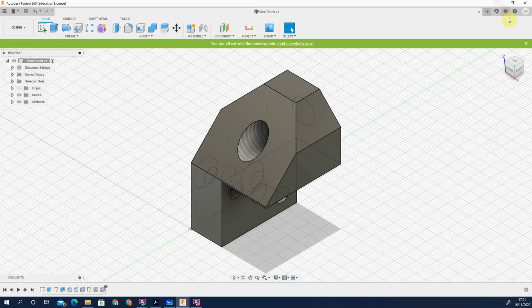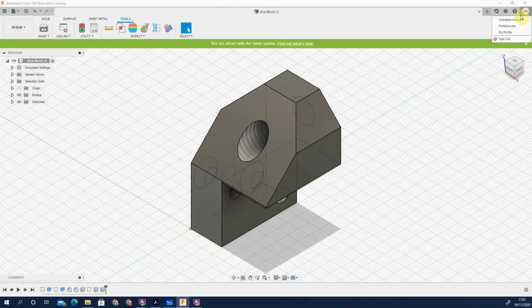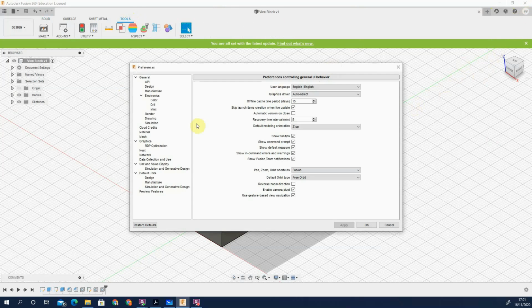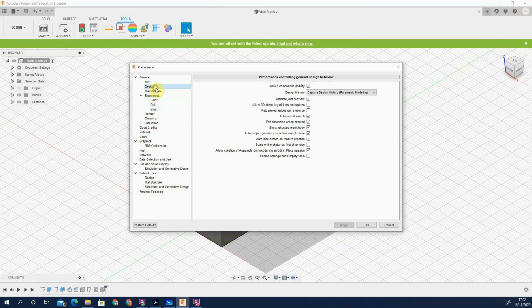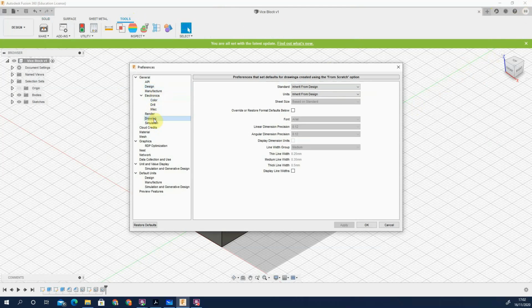Now, there is one thing you can do beforehand, which is go to your preferences under your name. When you come down to design, a couple of things you need to make sure of before we go into the drawing tab is that standards you can inherit from the design, or you can just select for yourself.